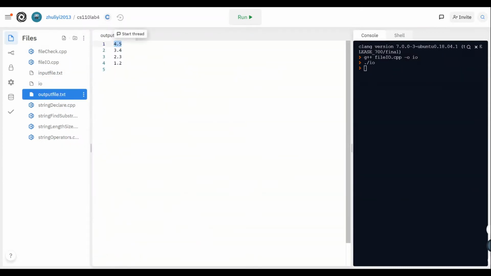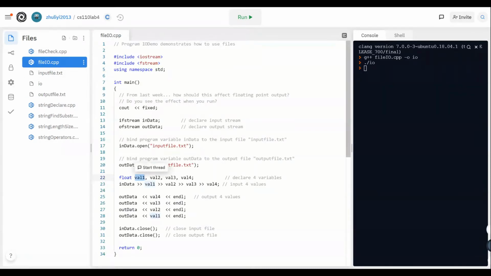You can see here in line 1, 4.5, 3.4, 2.3, and 1.2. And the additional line 5 is because of the line change. So you can use the line change when you're outputting your data. You see here the line change in line 28 generates that line 5 in the txt file. And after we finish using all these, we close the input file and output files.